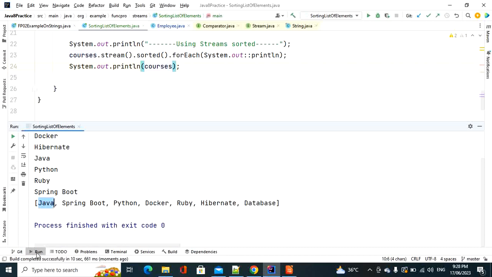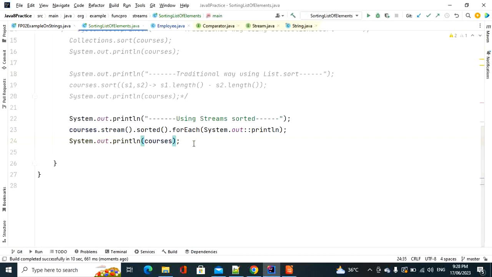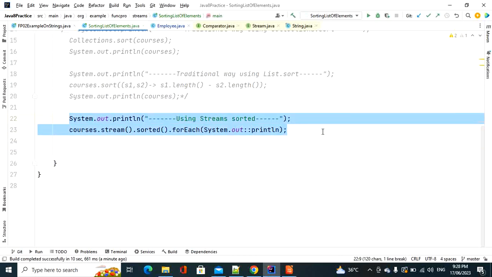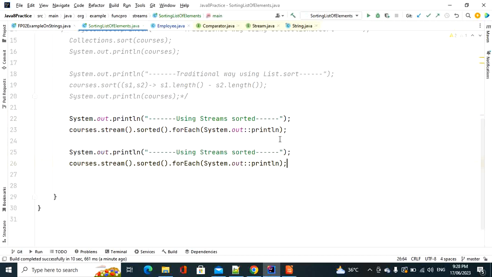Now let me remove this. Now I want to sort based on the length of the string. So let me copy this. Here, stream sorted, using a Comparator.